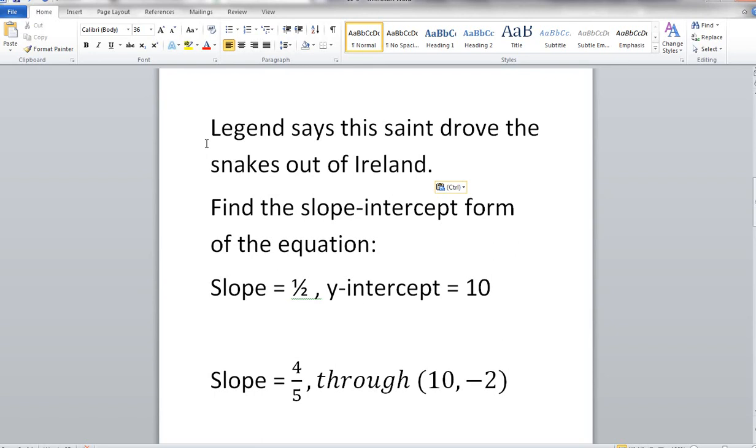I'm going to drop down the minuses. Over here we've got y plus 2. Final step, step number 4, is we're going to get y by itself. To get y by itself, are we going to add 2 or subtract 2, Brandon? Subtract 2. So we're going to minus 2, get a minus 2, and I'll get y is equal to what, Brandon? 4/5 x minus 10. Minus 10. And there you go. Alright? Hopefully this is getting easier for you guys, because we're going to start dealing with these in word problem situations later this week. So you gotta have this down. Alright?